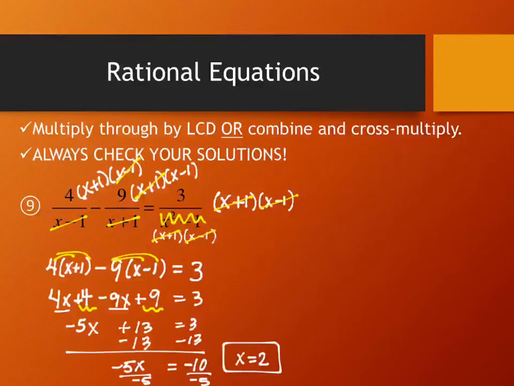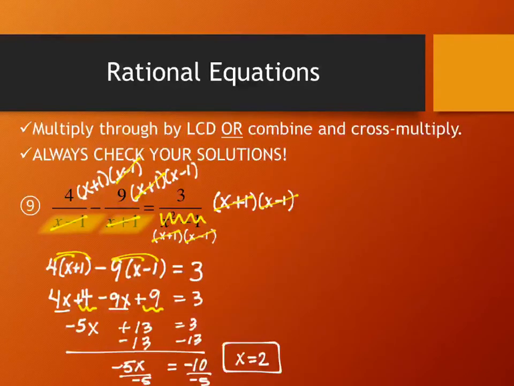Now what we really need to be concerned with is not necessarily plugging it in everywhere and making it work. What we really want to be careful about is that it doesn't end up making some denominator somewhere equal to 0, because that could happen because of the way we did the problem. It could end up giving us a value that actually makes the denominator 0. But 2 doesn't do that here, right? Now if I'd gotten an answer at the end of x equals 1, that'd be a problem, because that would make at least 2 of my denominators equal to 0.